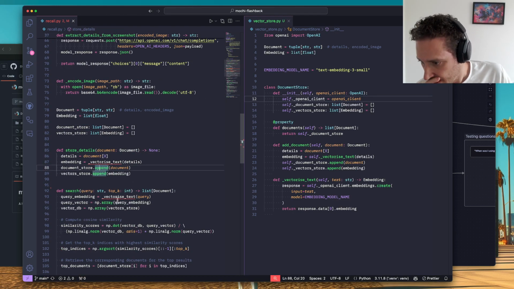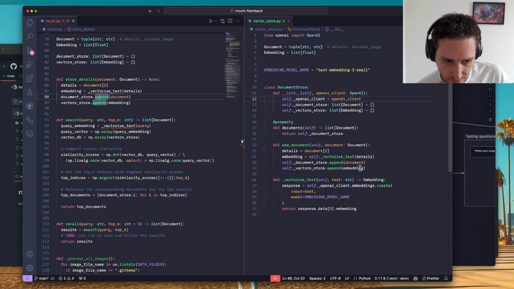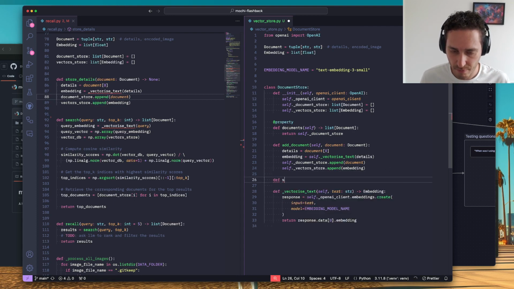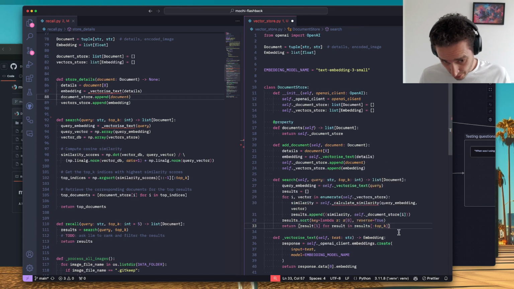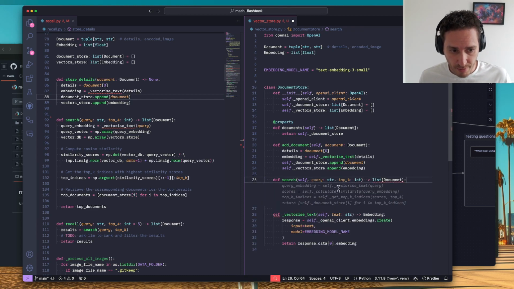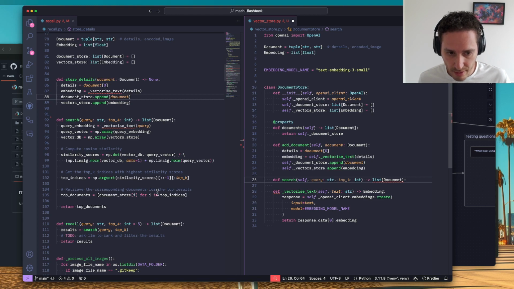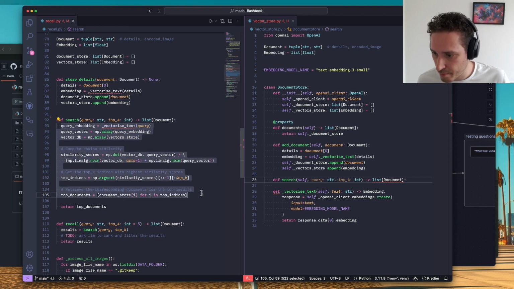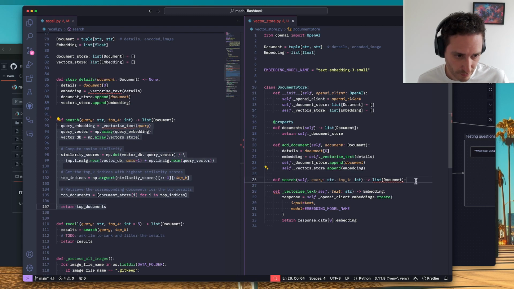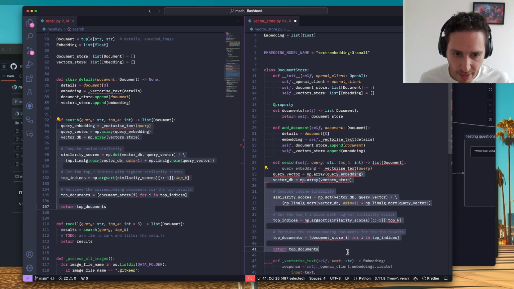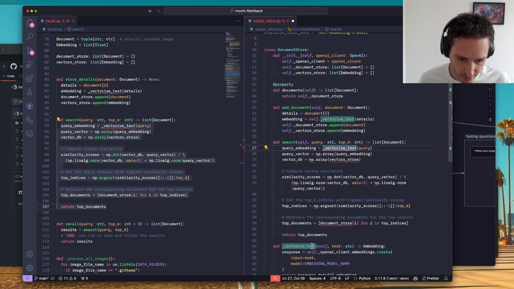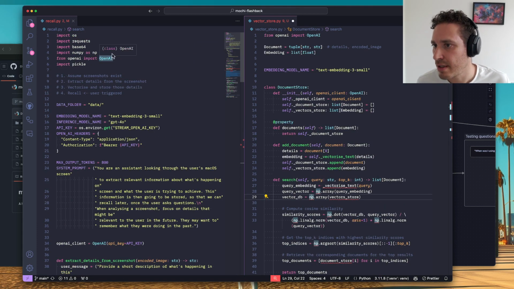So we can then search. We pass a query and we return a list of documents. I'm not re-explaining everything, but I can if needed.